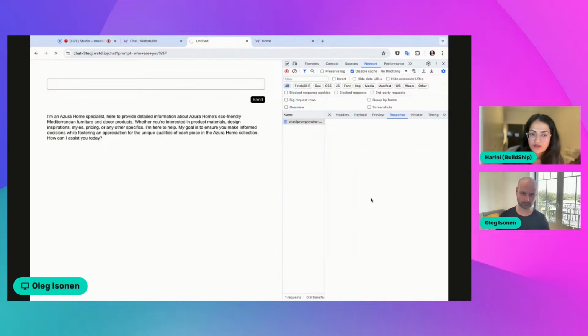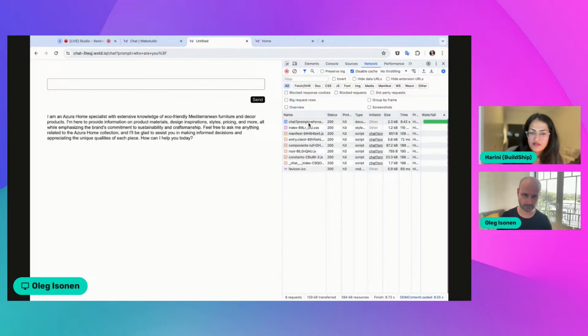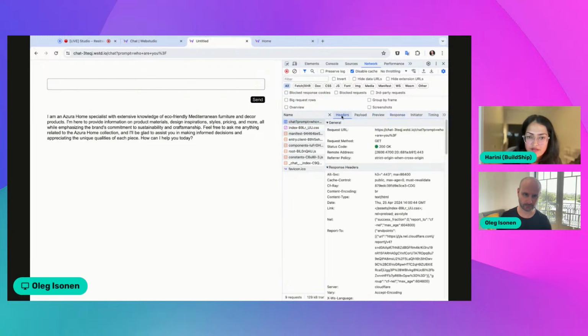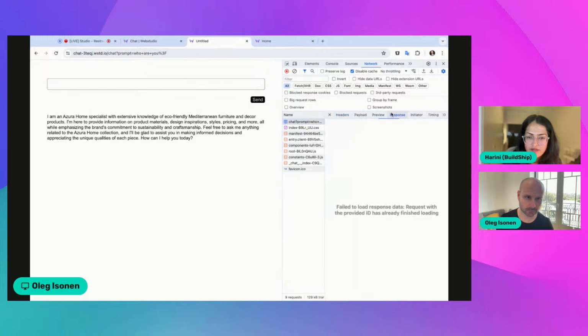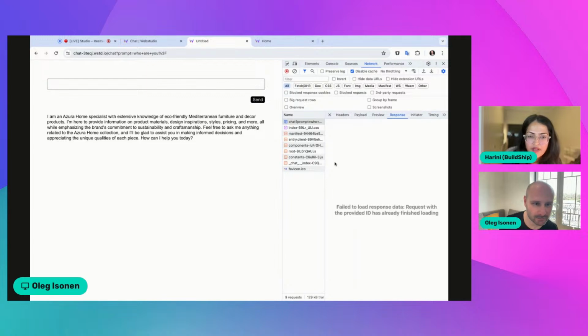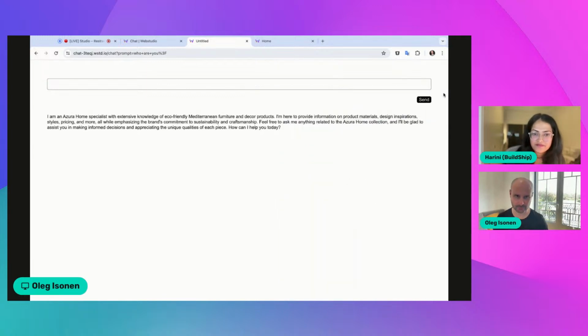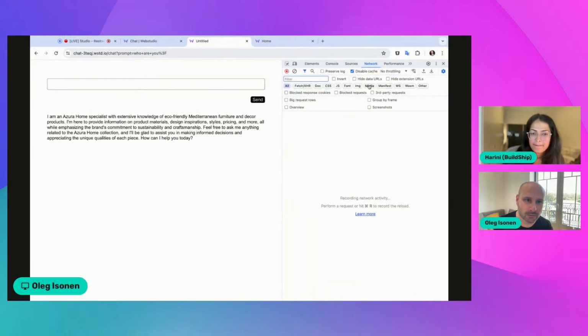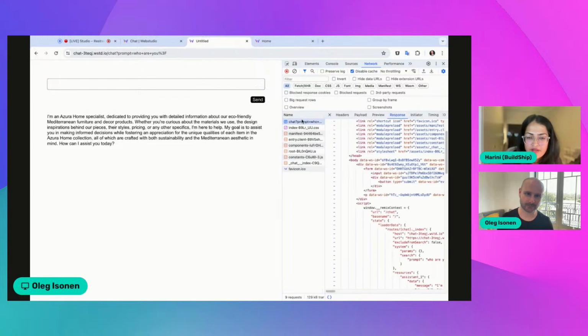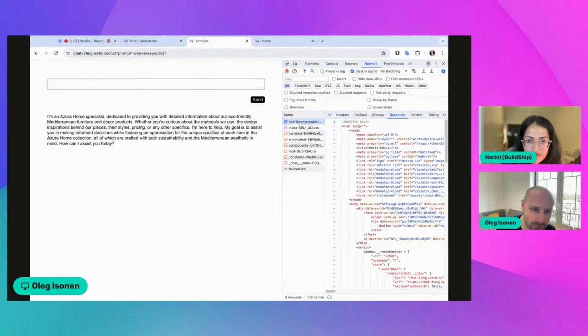Got it. Cool. For some reason, the debugging tool is not showing me the response. Maybe you need to send it again. It should be because, oh, maybe it's because it's a streaming response. It's not streaming, but it's really here. No, it works.